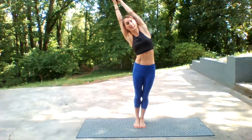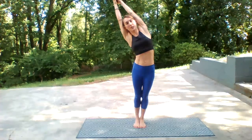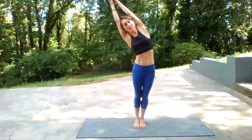We're only in it for 30 seconds this time. So maybe just go for it. Maybe make some adjustments here with your alignment. So your hips and your armpits should be facing forward. Maybe bring that left hip forward, that right shoulder forward to make sure that you're square in front of you.